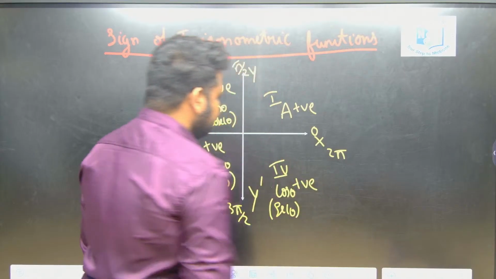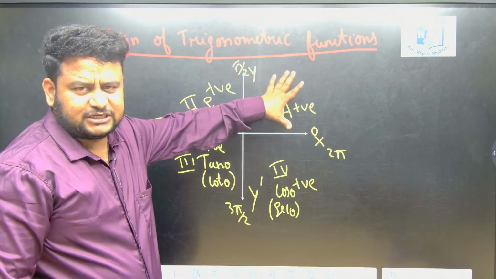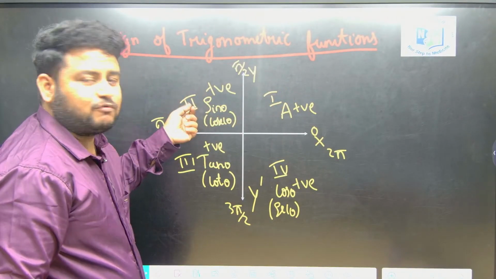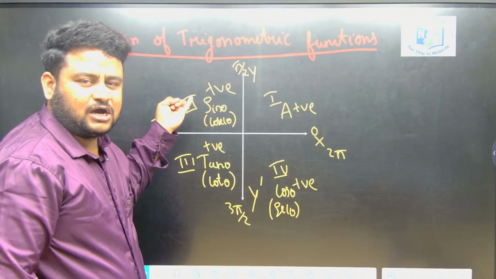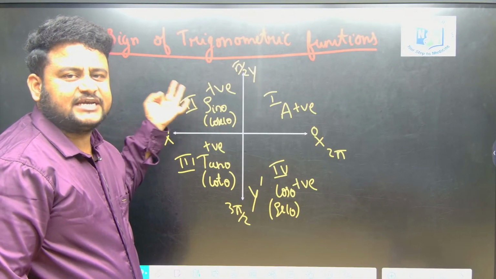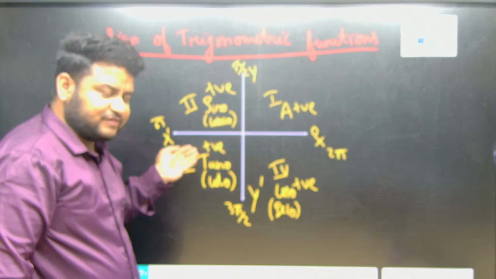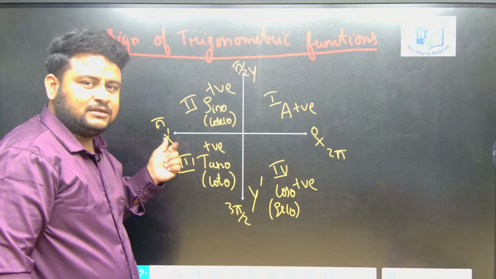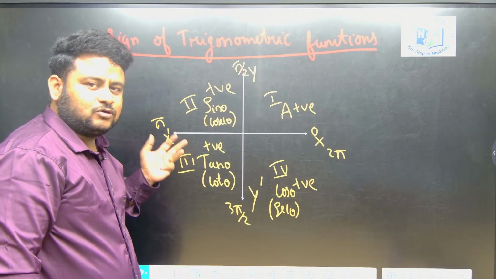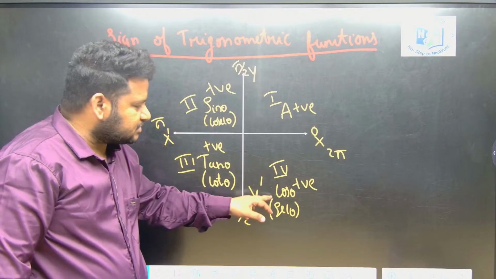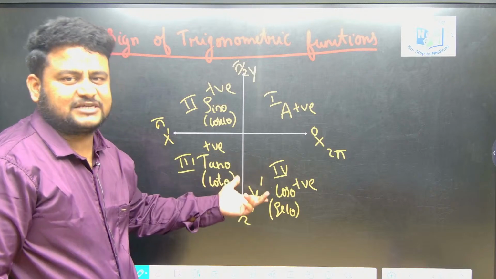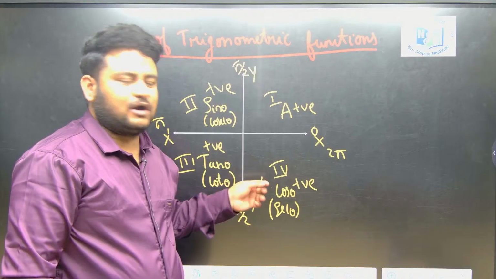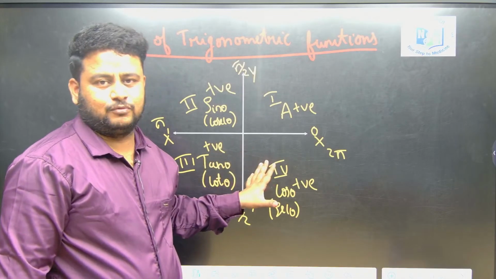Here in the first quadrant all the trigonometric ratios are positive. Here I am telling only sin and its reciprocal is positive. That means what about other trigonometric ratios? That is cos, tan, cot and secant, they will be negative. Similarly here, if tan is positive and cot is positive, the other ratios, sin, cos, secant, cosecant, will be negative. Here cos is positive, secant is positive, so sin, cosecant, tan and cot will be negative. That is the meaning of this.